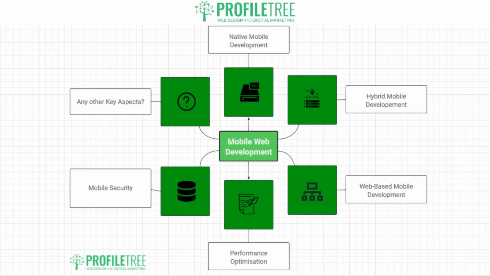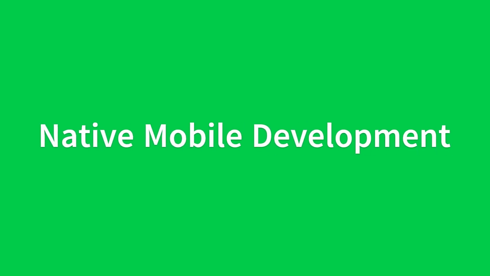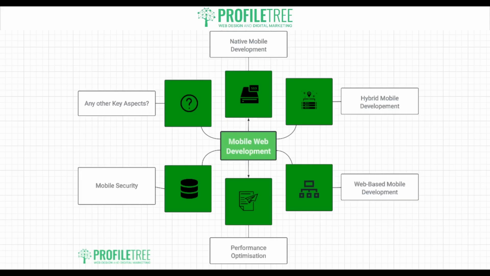Now, the first one that I want to cover there is, let's first discuss the native mobile development. Now, not necessarily to do with the general development of a website, however, it still relates to mobile development. Native apps are developed specifically for a particular mobile platform using its native programming languages and development tools.